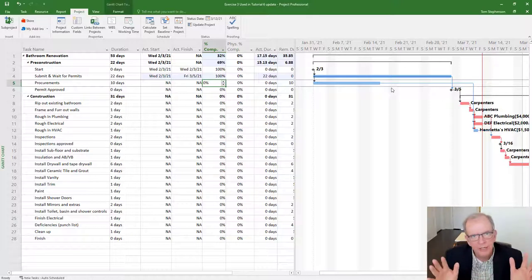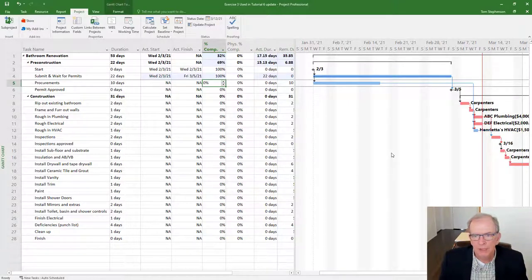The whole critical path idea is that when something's critical, if it takes longer to move, well, it's done, it's not going to move. Important to know too, if you're updating a schedule, if I update something ahead of other activities and then I make them take longer, it won't push the activity that I said is done. It'll push everything else, but that one will be locked in place and things will go past it. Probably not what you want. So you kind of go by earliest date to latest date when you're doing the update. You don't go from latest date to earliest date. You go from earliest to later, during the update period, which is taking place from February 3rd to our status date of March 12th.